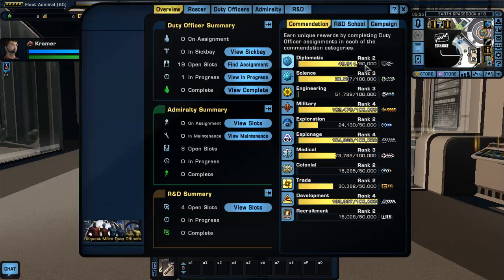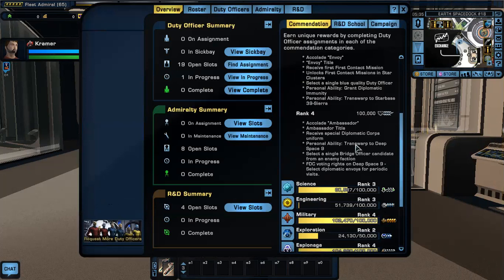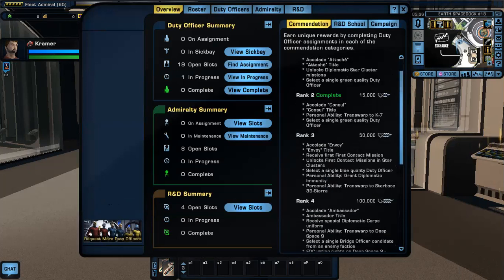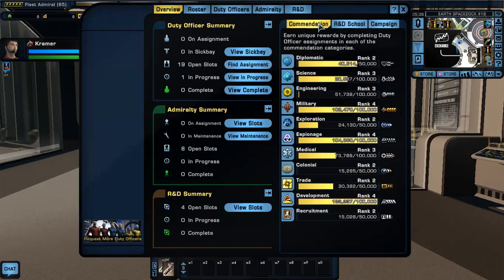Oh, I got 10,000. I thumbed up on that. Nice. Oh, very nice. So 50,000, 100,000. Okay. I hope they fix the accolades part soon, because I want to be able to see the numbers. So I'm 10,000 behind rank 3.